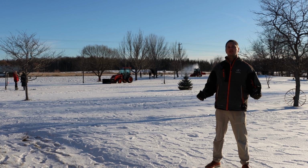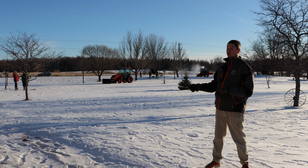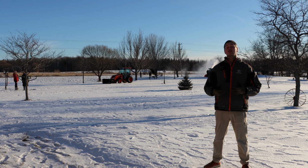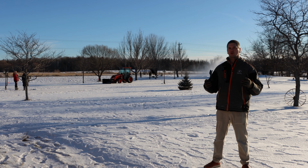I hope you enjoyed seeing a little bit behind the scenes of what it takes to put a photo shoot together, especially when it involves a number of tractors, a number of people, and them in use. Because again, these will be the first shots you're going to see of the LX 20 series in action, let alone some close-ups and stuff like that. So I'm excited to be able to bring those to you.